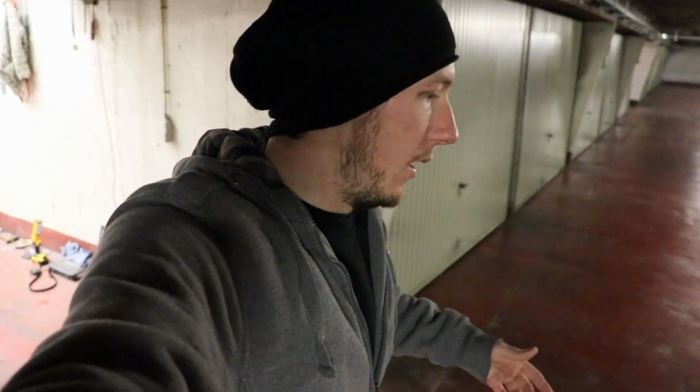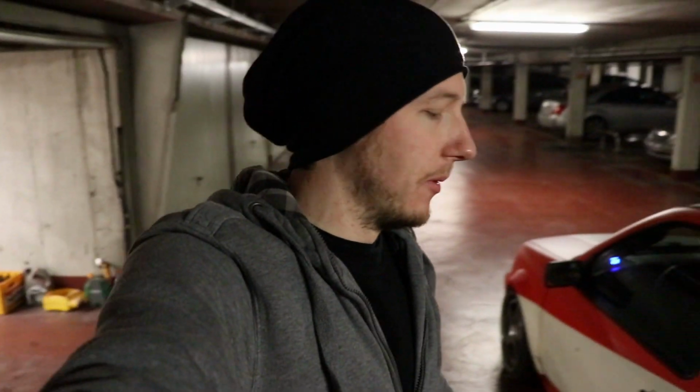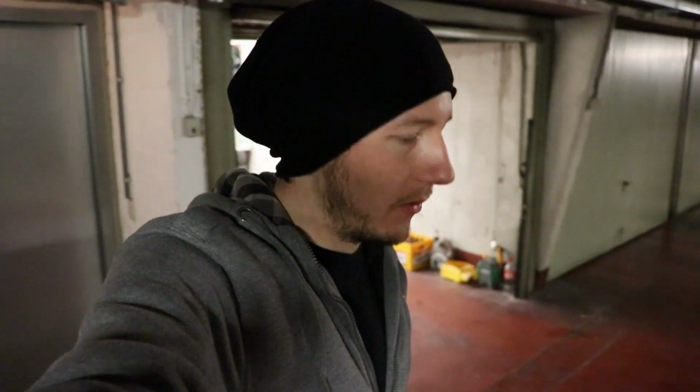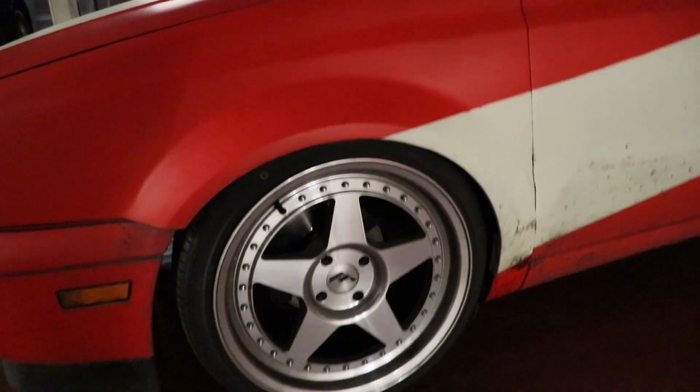That's not the biggest job to do, but everything counts, and the wheels got to go, and I got to put the original ones back on. So it's a pretty funny sight when you drive on the original wheels with a wide body like that. It's about 3 to 4 inches that's empty inside of the wide body. But having to change the wheels out, well, it's not the worst thing. They have to come off anyways.